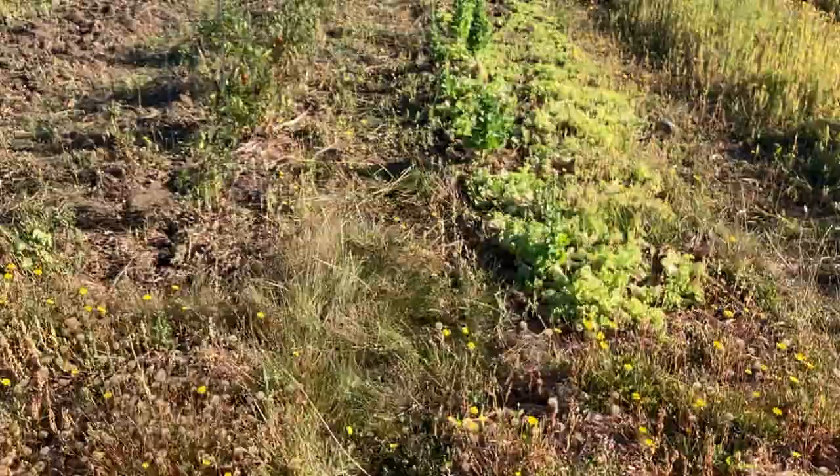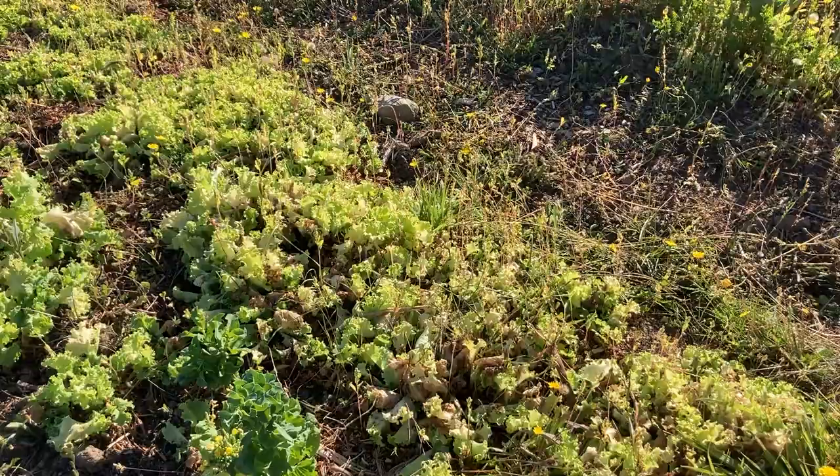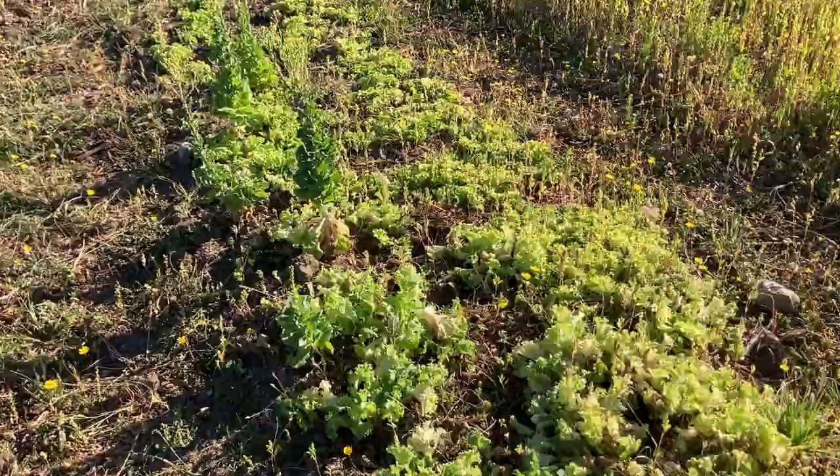These beds are doing okay. I do have some wire worm in here — this is lettuce. This brown area, it looks like wire worms are getting into the roots, so I'll probably put down a potato trap. I just put in a potato and try to let them jump onto it, then pull out the potato and kill them — try to get rid of them that way. We'll see, but hopefully it doesn't take out my whole bed.